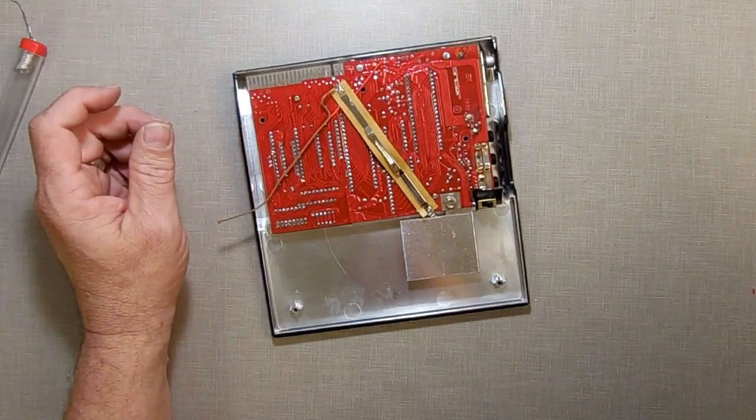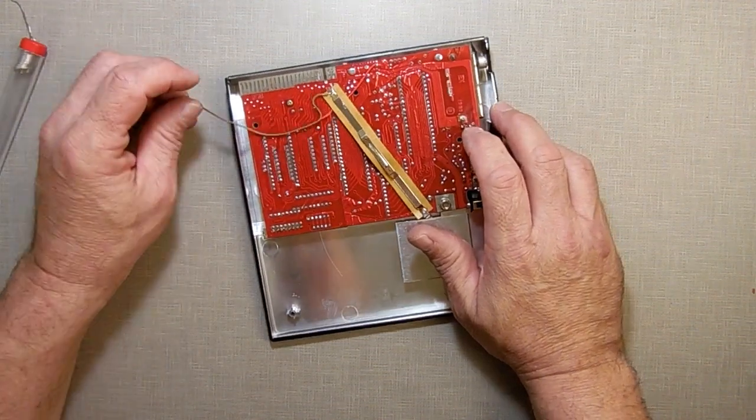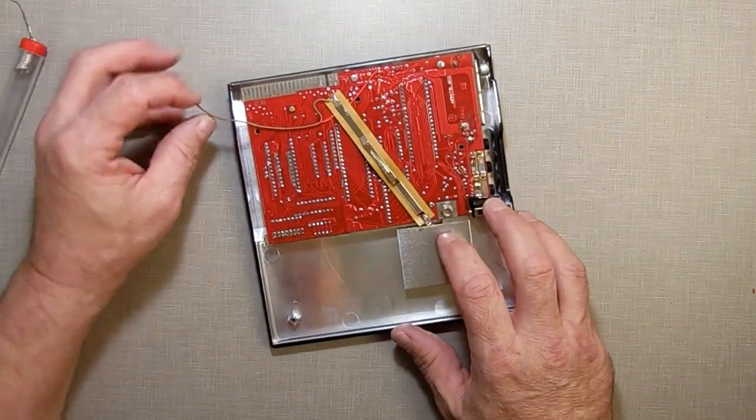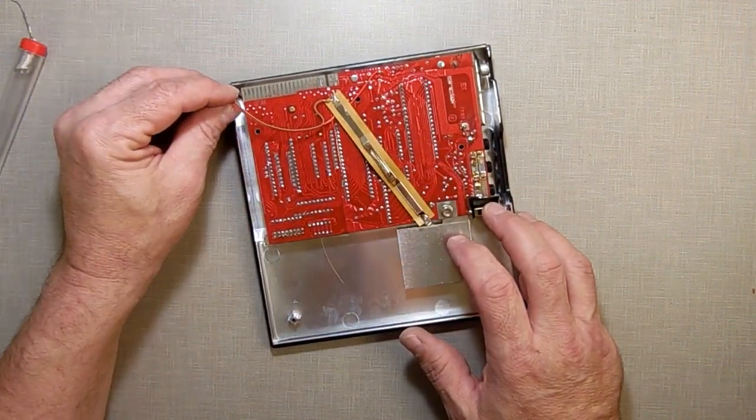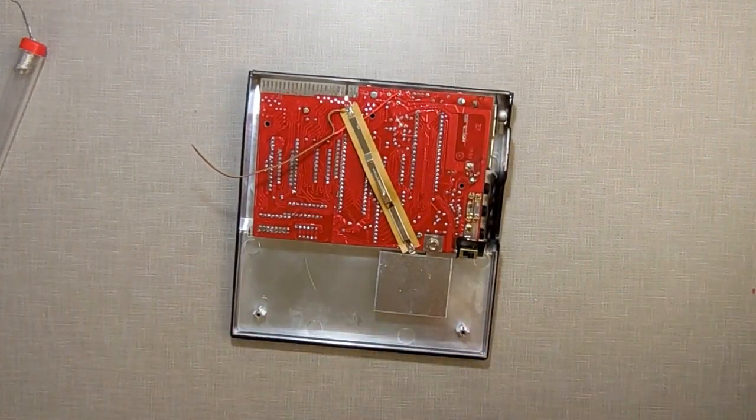Hold it in place until the shine goes off of the solder. That means the metal is cold enough to let go. There. Now it's hooked up nicely, and it's not going to go anywhere. And now I'm going to hook this up down here. So I'm going to pause the camera while I get the Dremel set up and drill a hole.